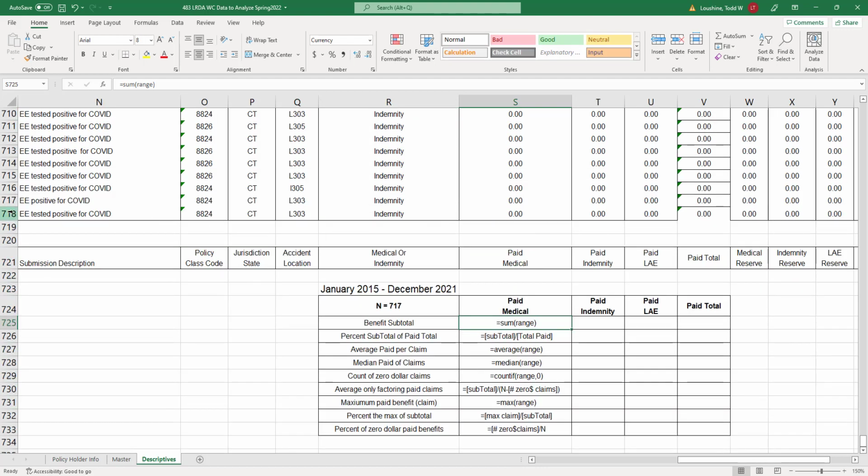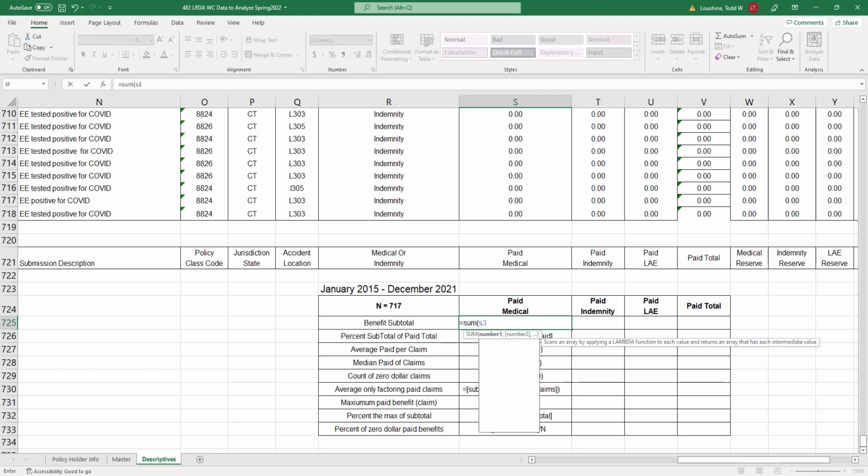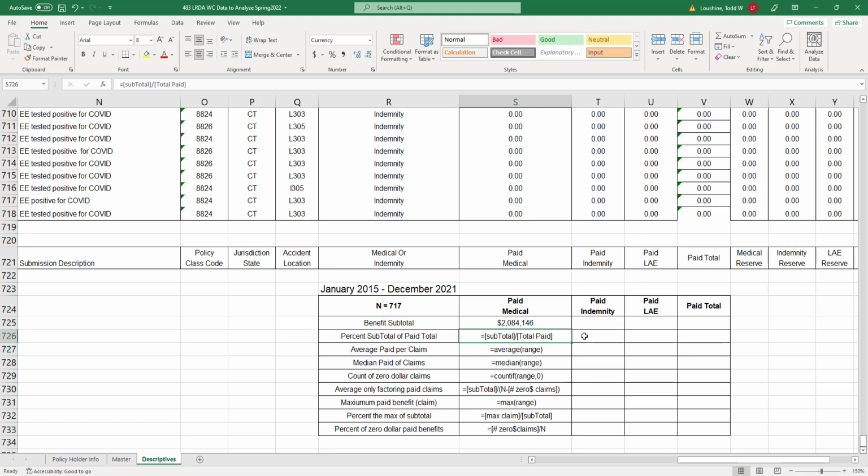All right, let's get them, right? So we know that the data ranges. The paids here are going to be S, T, U, and V. And I know that the rows go from row 2 at the top all the way to row 718. So let's do some typing. Equals sum of S2 to S718. Oh, it showed up as money for me. That's nice. Click and drag it over. So you can click there and see what it highlights to make sure I've got the right thing.